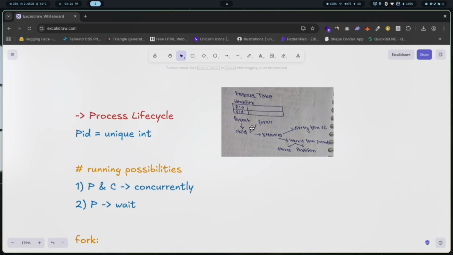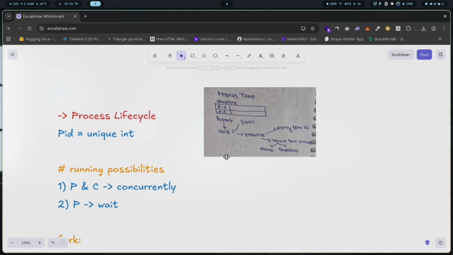PID stands for process identifier. It contains a unique integer value for each process, and with the help of this unique ID the system easily identifies each process, right?